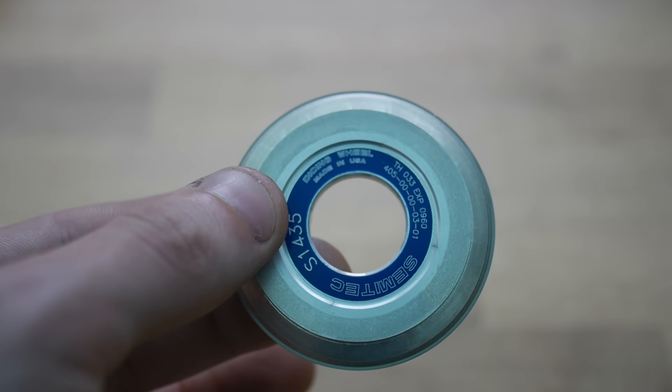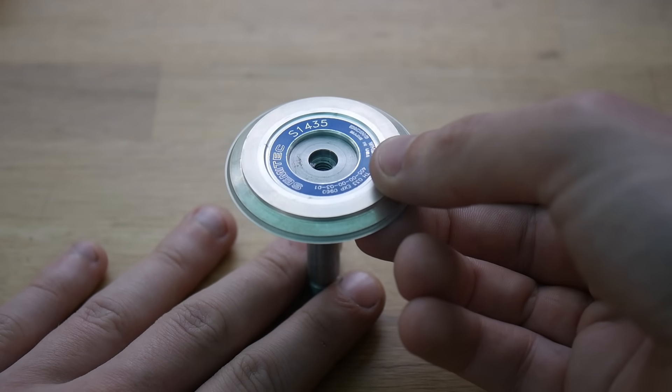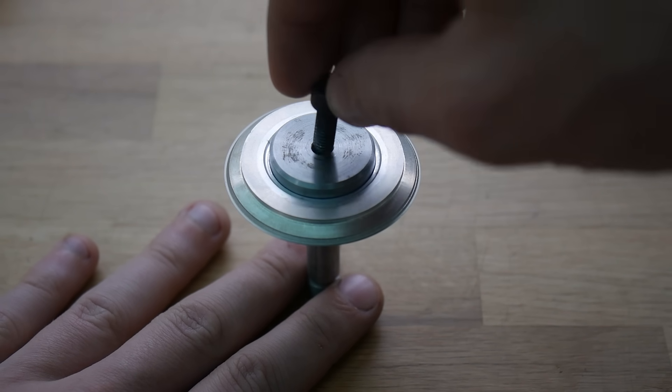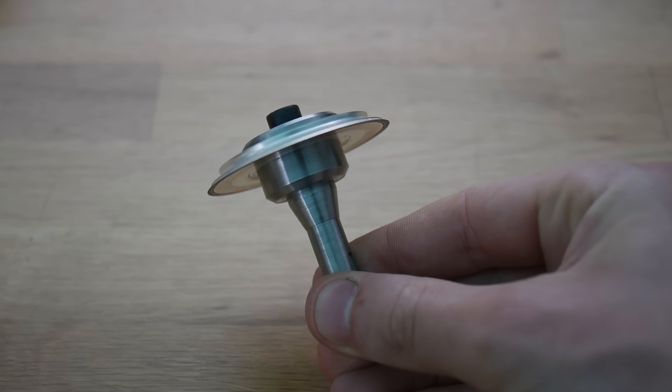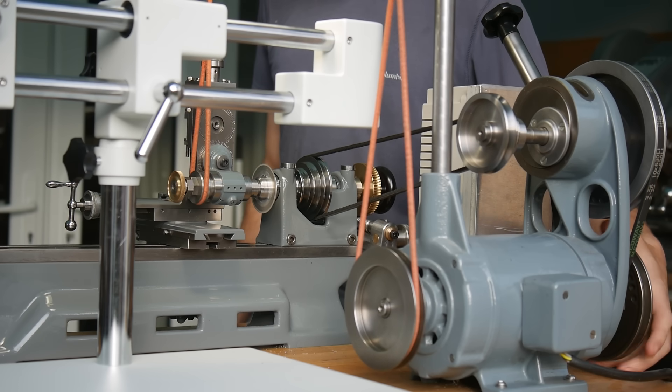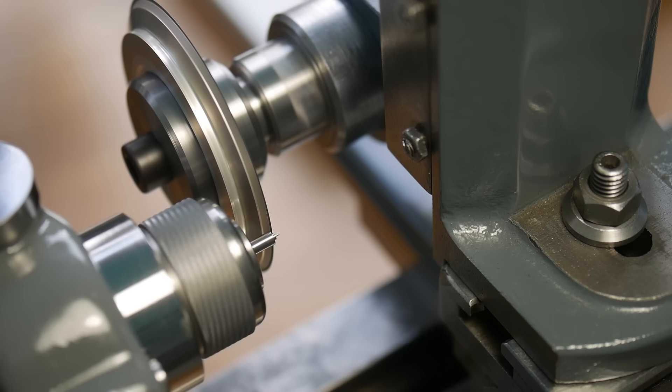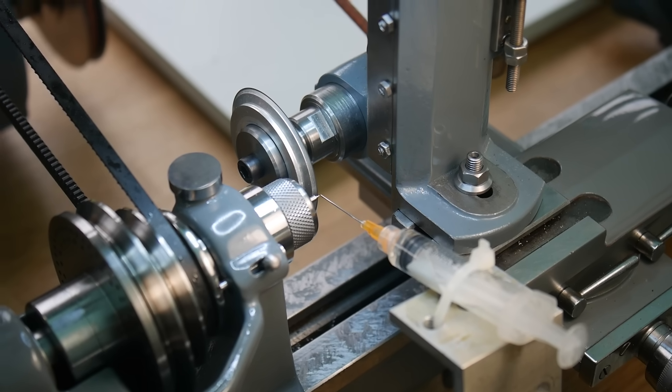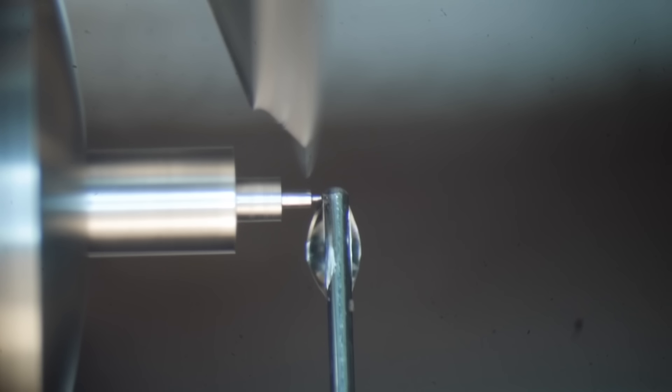At this point, I decided to throw money at the problem with these electroformed diamond dicing blades used to cut silicon. They are super thin and fine, so I thought would do the trick. To be honest, I wasn't a fan of catching the part in the droplet because the droplet was consumed by the rotating blade and part, and because of this I was required to continually feed in the syringe at the right rate to form a stable droplet, whilst at the same time feed the blade in at the correct rate to not overheat or break.